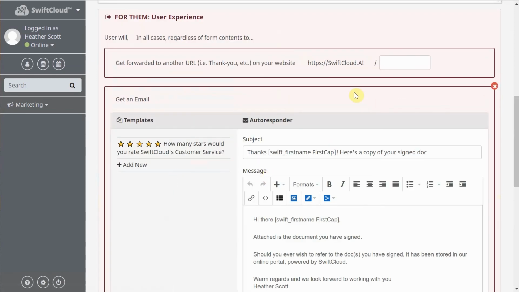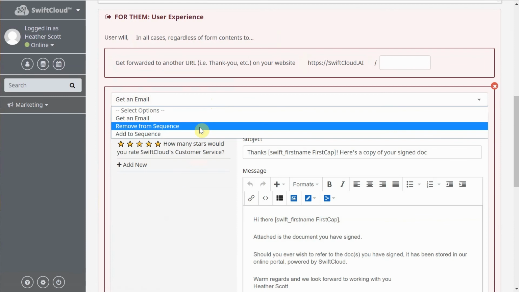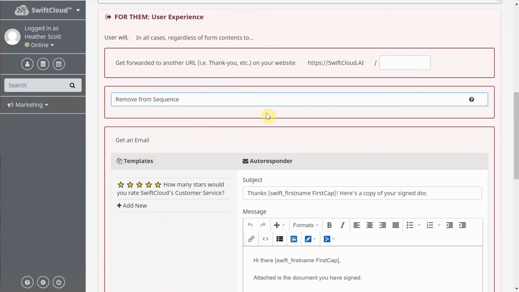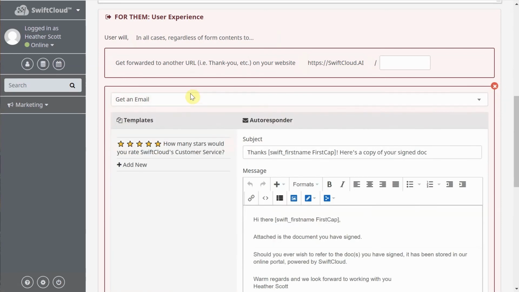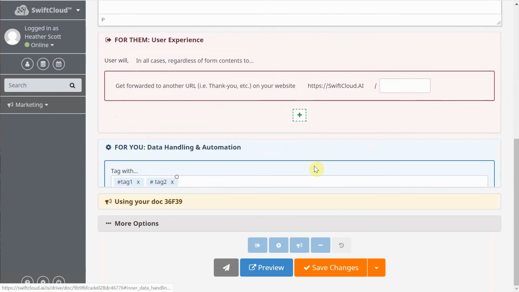In the blue box, well, let me change that. So we could remove them from a sequence. That's typically used in the case if you want to remove them from the leads list and add them to the buyers list, right? You could do that from here. So in this case, I don't need any of that. I'm just going to close it. Let me close this. You've got a couple different options. You can stack these things together.